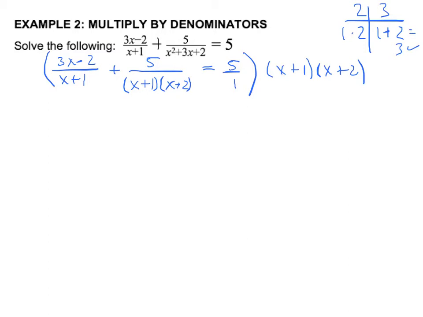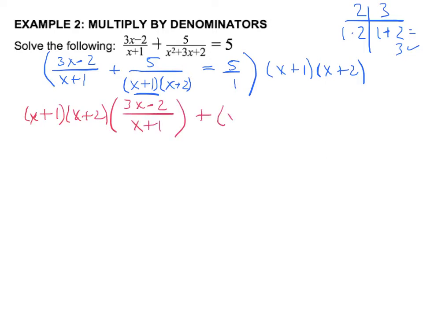Now we don't need to include the x plus 1 from the second denominator for a similar reason that we looked at before. When we were considering the LCD of our denominators, we did not include parts of the denominators that showed up throughout. So since x plus 1 is in both denominators, we only need it once when we're multiplying everything through. Now when this happens, we have to consider the effect of this multiplication on each term. So we're going to multiply x plus 1 times x plus 2 by our first term, so 3x minus 2 over x plus 1.